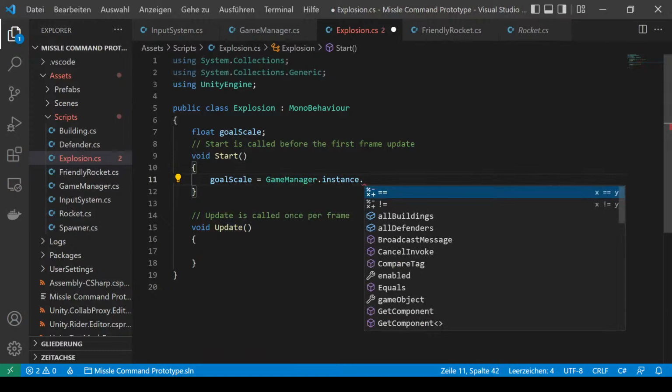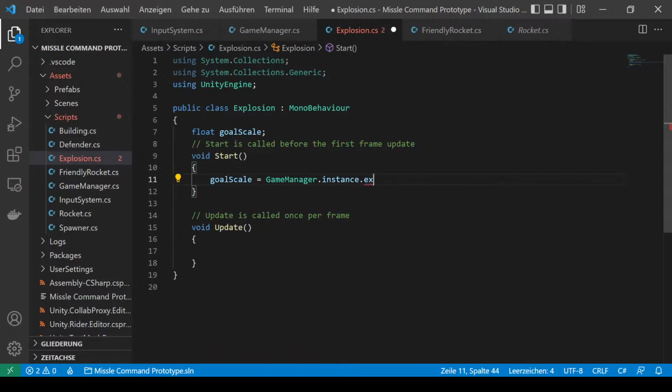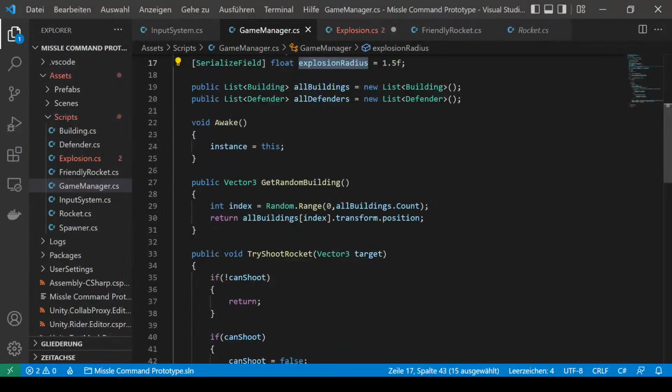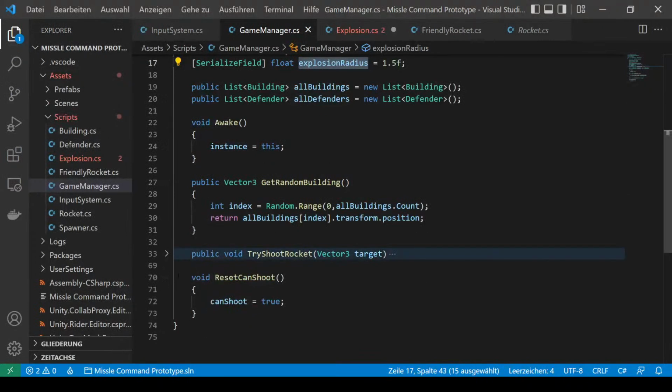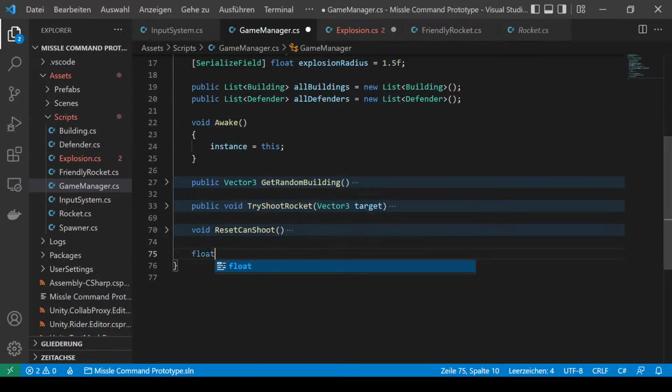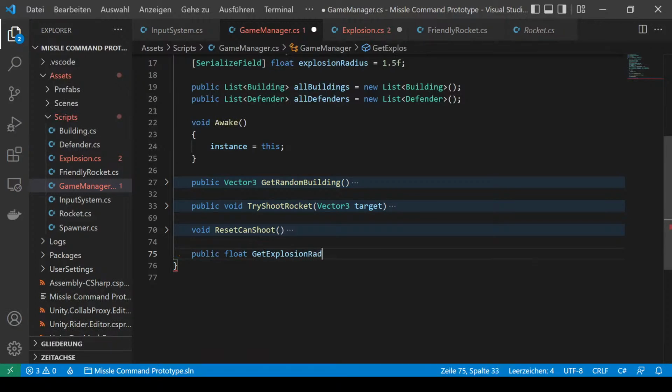And now we don't have the explosion radius to be accessible, so I'm gonna make a little helper function for that. Just collapse some things here. In that case, I'm gonna create a new float. It needs to be public. Public float GetExplosionRadius.